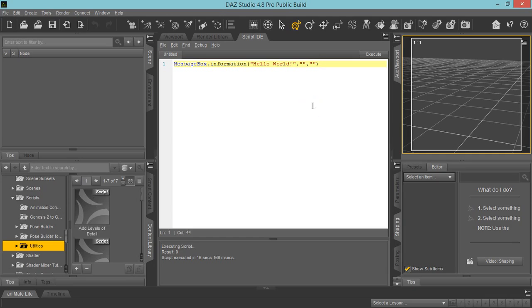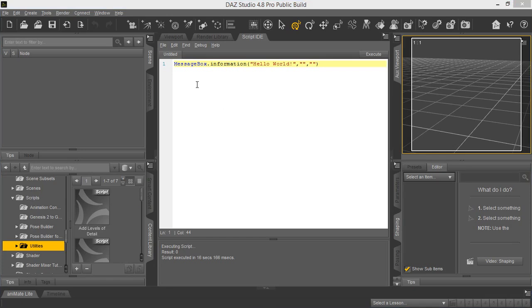So now that you know where to find the scripts, when you develop scripts for Daz Studio that you want to share with others or possibly sell, you'll want to make sure that they're located in that folder. And if you don't know where that folder is, if you just hover your mouse over it, it'll show you on the screen exactly the location of that folder, so you can place your scripts in there before you use zip or some other utility to archive them.